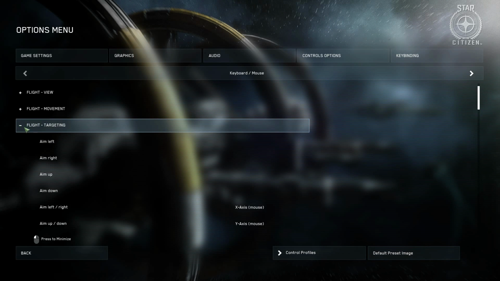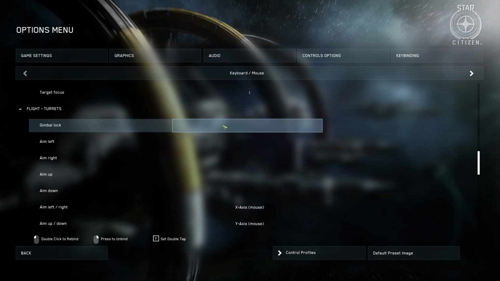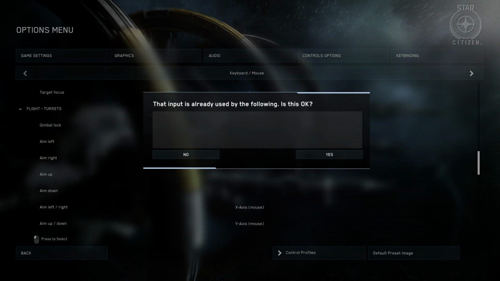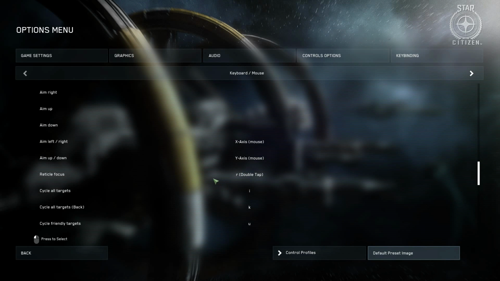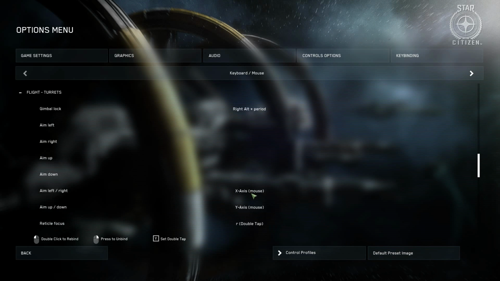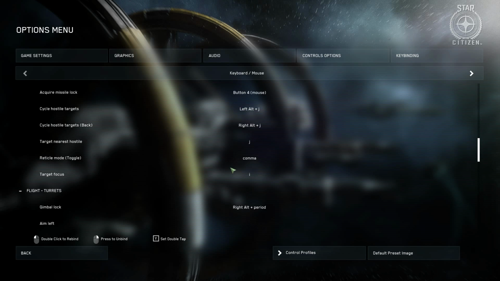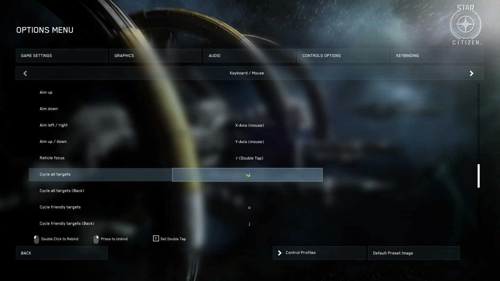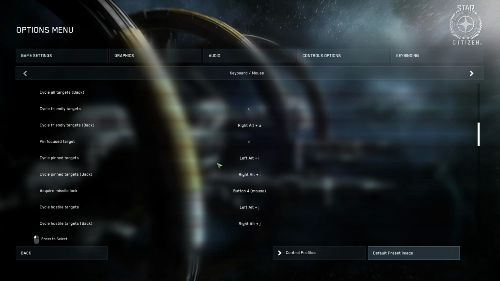Because I'm just copying this set right there, that makes life much easier. Where was my gimbal lock? Because I had forgotten. Right alt period. Oops, that's a comma, not a period. Right. Of course. Cycle all targets. Backwards is not bound anywhere. I mean, if I use the exact same keys here, life is much easier. Cycle all targets is Alt-U. I should remember these things. Yeah, left alt U.